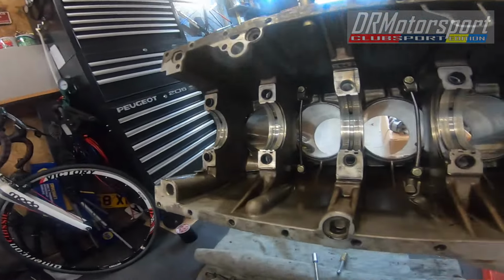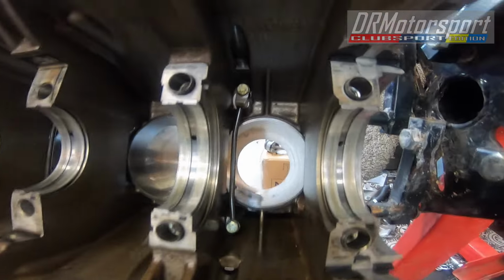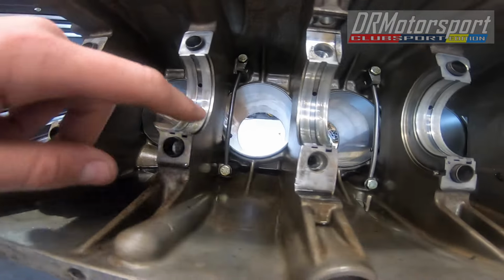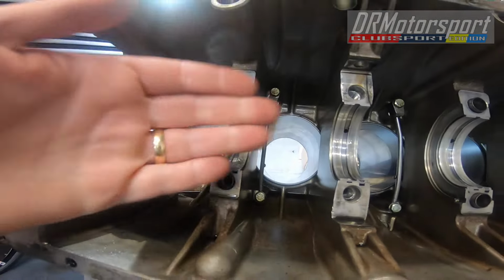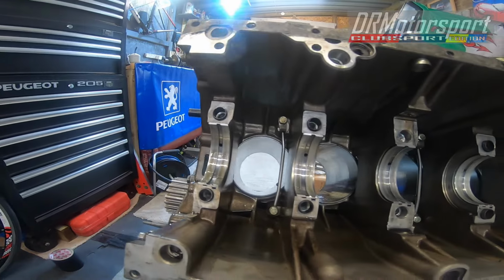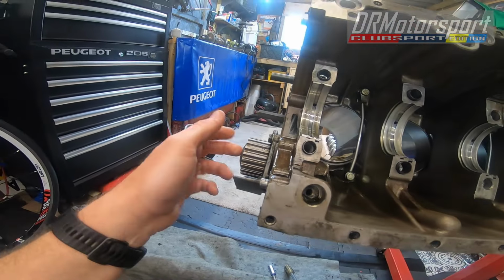So all looks all right in here. Oil spray bars. And of course the purpose of these is when the engine's running, it sprays oil into the cylinders to keep the piston rings lubricated. So I decided I'm going to keep the water pump on because I replaced that obviously on the first round of working on the car.